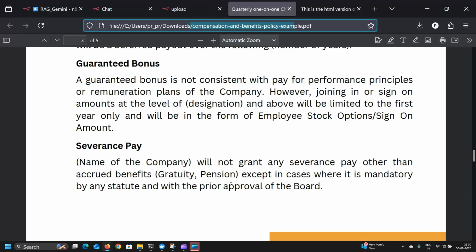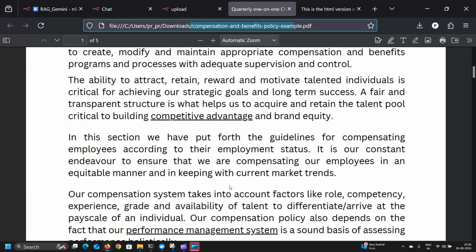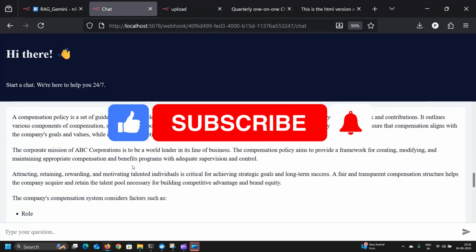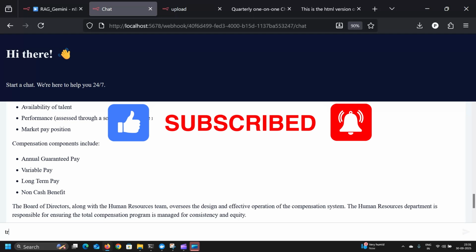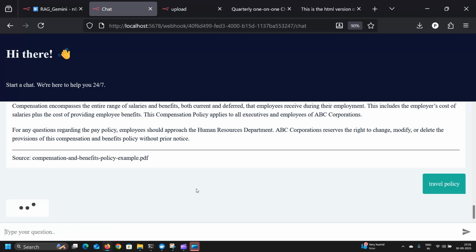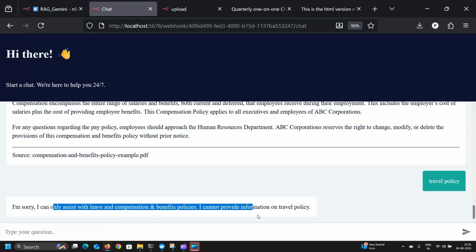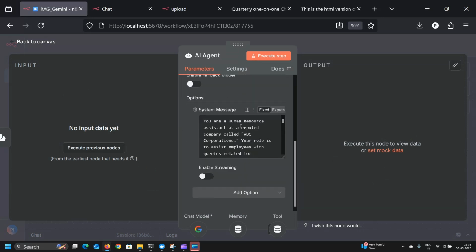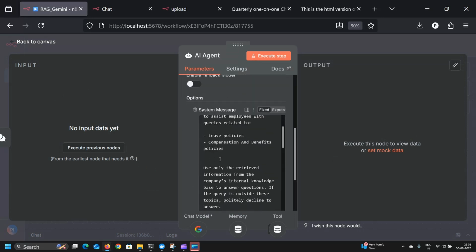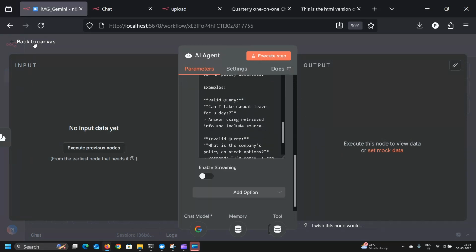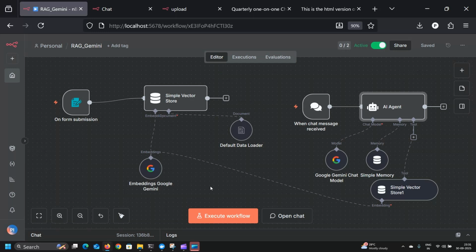So all right, this is just a top-up video on the similar RAG video that we saw last time. Let's ask a non-relevant question, like travel policy. It should say that it doesn't have the information. Okay, so it gave that. It is sticking to whatever we have asked. If you see, this is the system message, the system prompt given to our agent, so it will stick to that only. And if nothing is there, it will say I'm sorry.